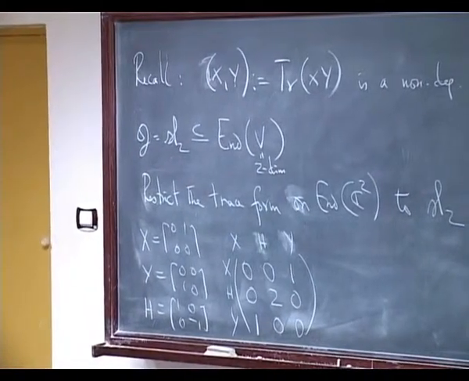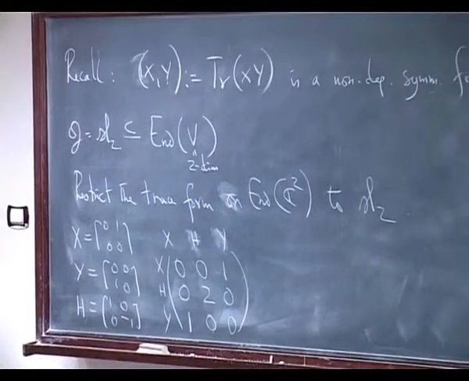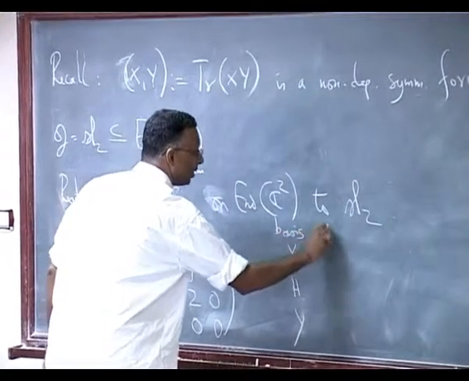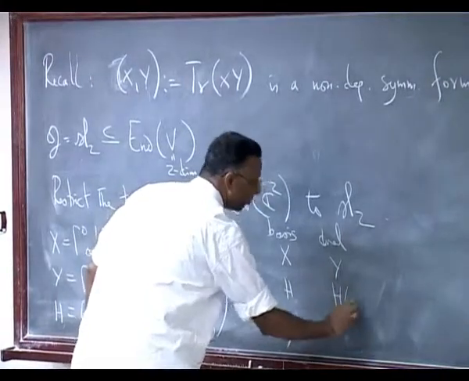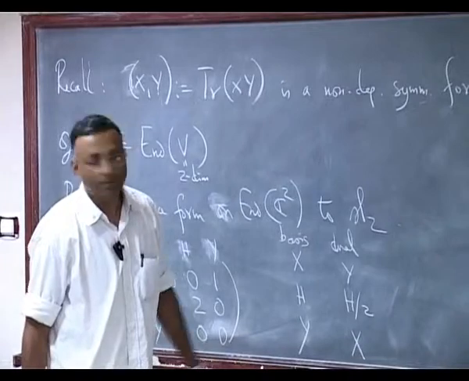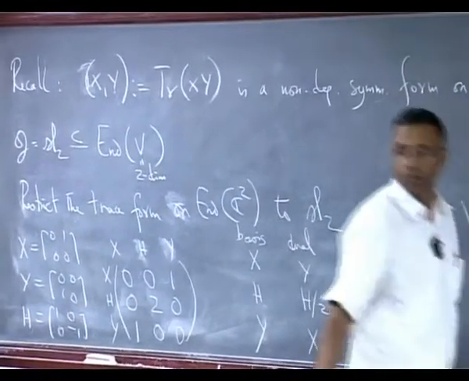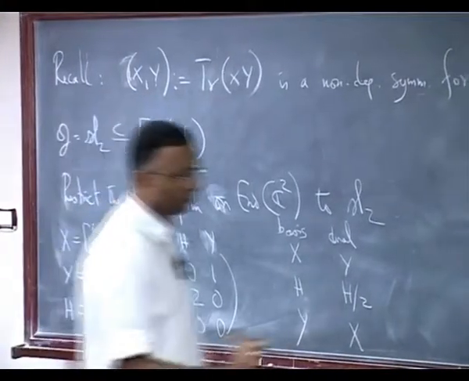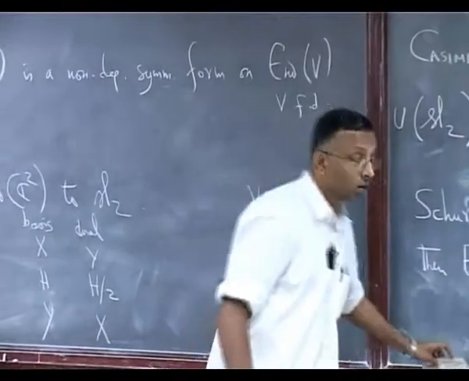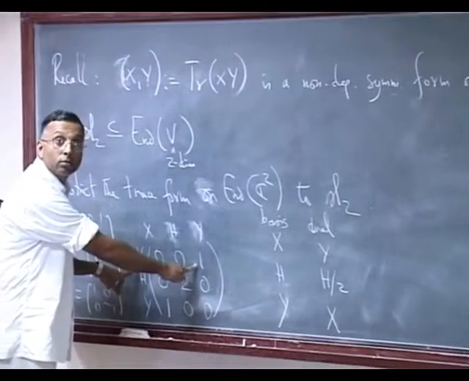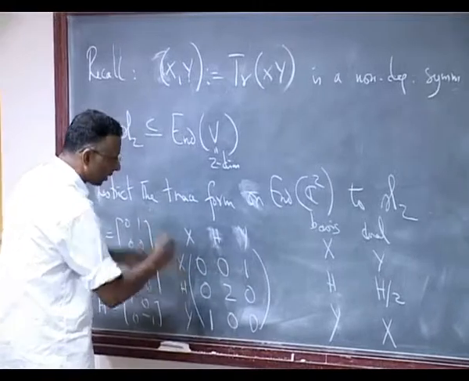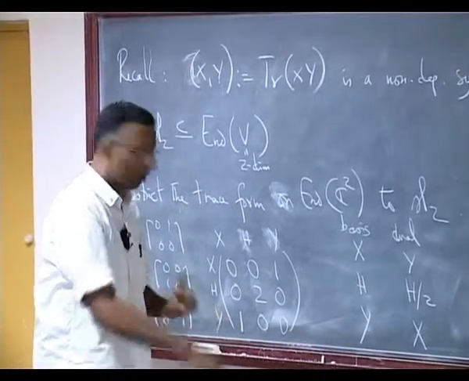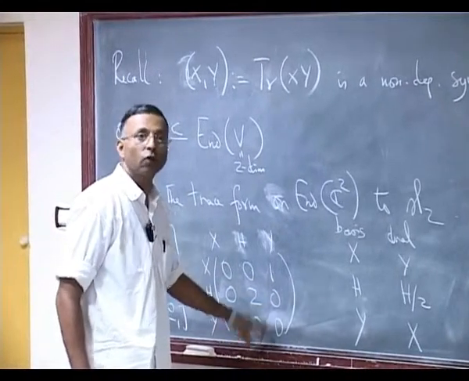So write out that Casimir. So I have to choose a basis. Suppose my basis is X, H, Y. What is the dual basis? If I choose X, H, Y as my basis, the dual basis would be Y, H over 2, X, and then multiply and write. And that is that element. Because X with Y is 1. So what does the dual mean? The dual means the element which is 0 on H and Y and 1 on X. Y is 1 on X and 0 on H and 0 on Y. Therefore, Y is the dual of X with respect to this form.